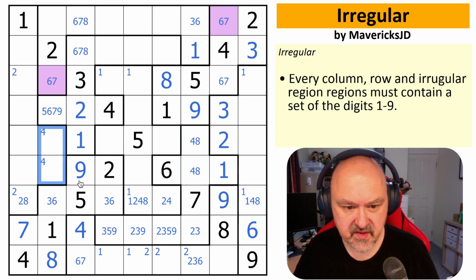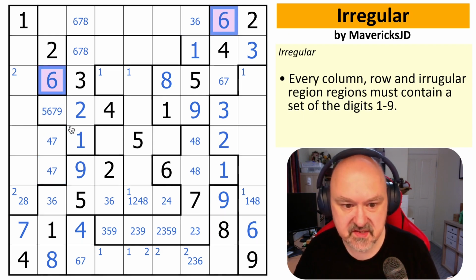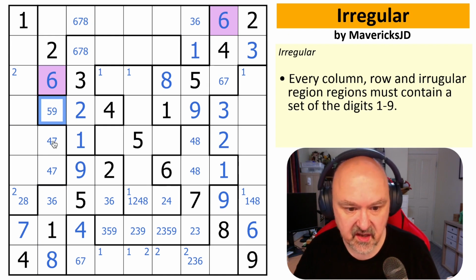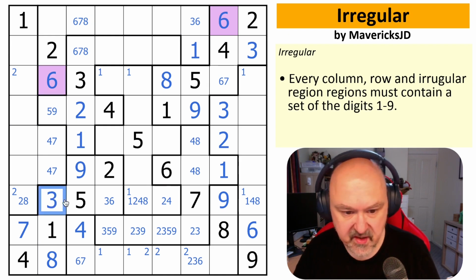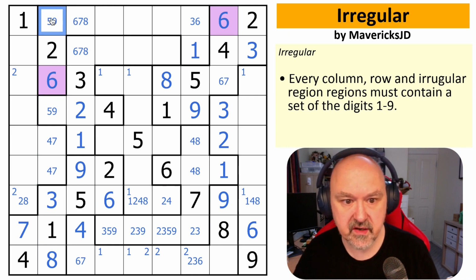I wonder if I can do something similar over here. Yes, and it's been staring me in the face for ages. Those two digits are those two digits, so that's a 4-7 pair, which means there's no 7 in there, and both of those digits become 6. There is no 6 or 7 in there. That 6 makes that a 3, which makes that a 6. This has been staring at me for ages, and I missed it. Sorry, everyone. So this is now 5 or 9. 1, 2, 3, 4, 5, 6, 7, 8. Yep, this is now 5 or 9.